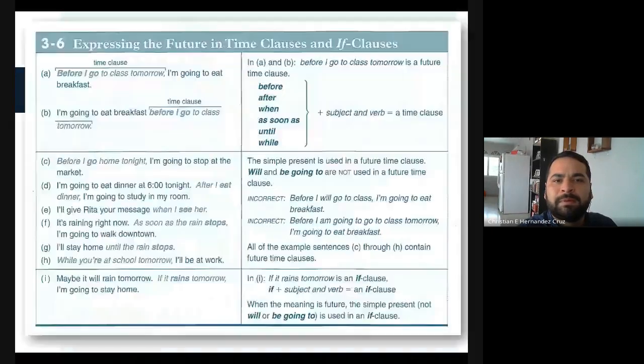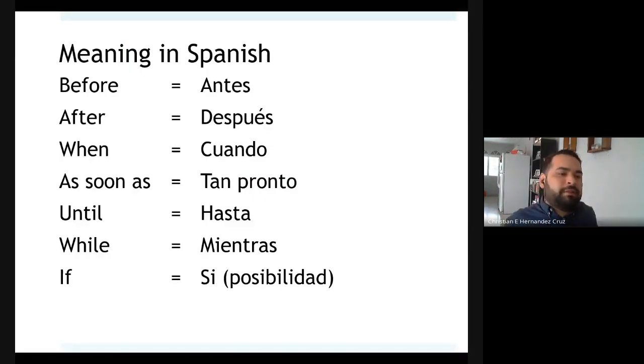So actually, I'm going to skip this part. And okay, I thought this was important. So of course, before, after, when, as soon as, until, while, if. These are all the time clauses. So before means antes, after means después, when is cuando, as soon as is tan pronto, until is hasta, while is mientras, and if es sí, pero sí de posibilidad. So si tú puedes guiar, it doesn't mean sí like la afirmación.